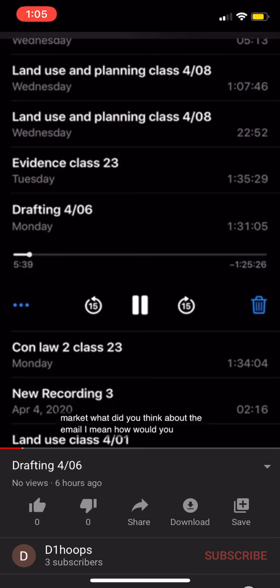What did you think about the email? Let's talk about how you structured it. What was your format? How did you set it up? So I started off with an introductory paragraph that basically said, here's my final conclusion, and then introduced the four elements that had to be satisfied. From that point, I separated the headings into the four elements, giving the conclusion for each and then discussing each element. Some were longer than others. The first two were pretty short, but three and especially four were longer.